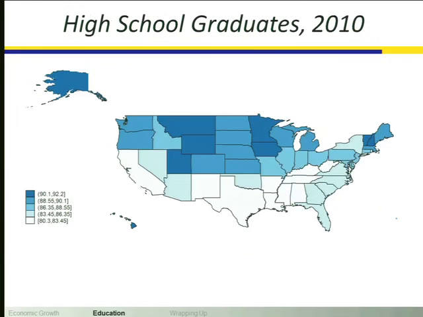All right, there's the map. That's the high school graduate map. The lighter the color, the lower the high school graduation rate. The darker the color, the greater the high school graduation rate. So the darker states should be the ones I read off to you a few minutes ago. The lighter states should also be the ones I read off to you a few minutes ago. And then you've got the categories in between. So you can find where you're from. I don't know where you're from. You're from here, you're from here, you're from here.